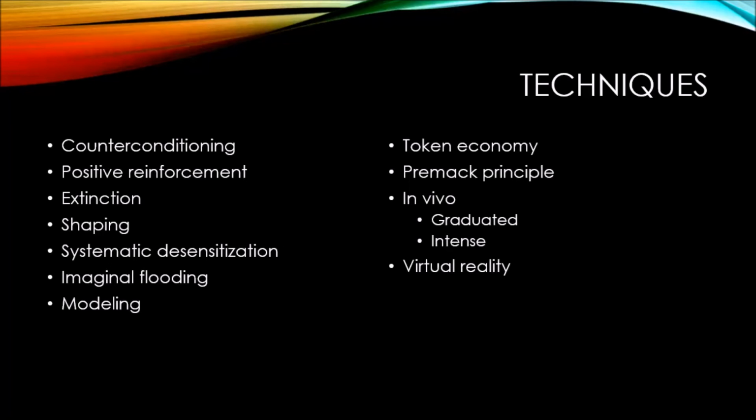So they might imagine a spider that's at a great distance from them, and that causes a certain level of distress, and that imagining of that spider at that distance is repeated and repeated until it no longer causes the distress, until the anxiety no longer occurs. And then the next level of distress is introduced. Say, instead of the spider being far away, the spider's 10 feet away. And imagining the spider being 10 feet away occurs until the anxiety is no longer present.